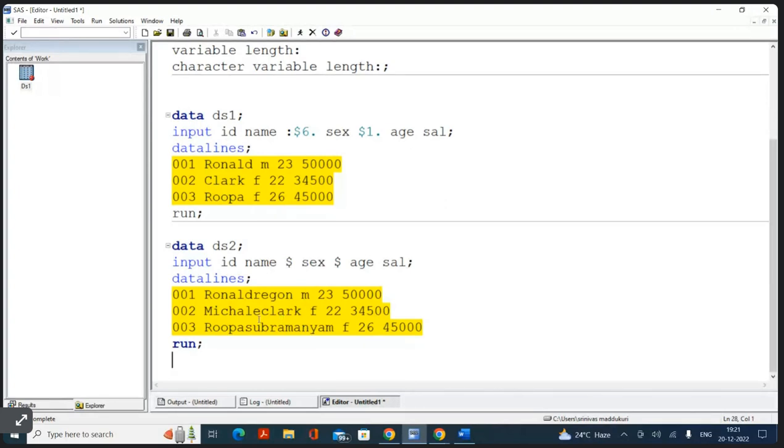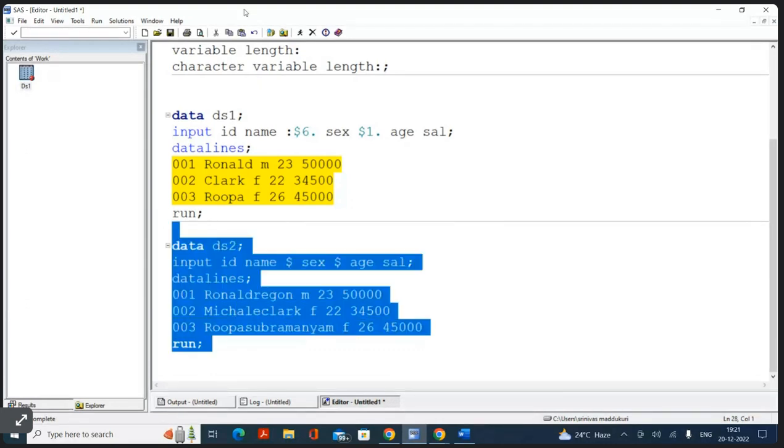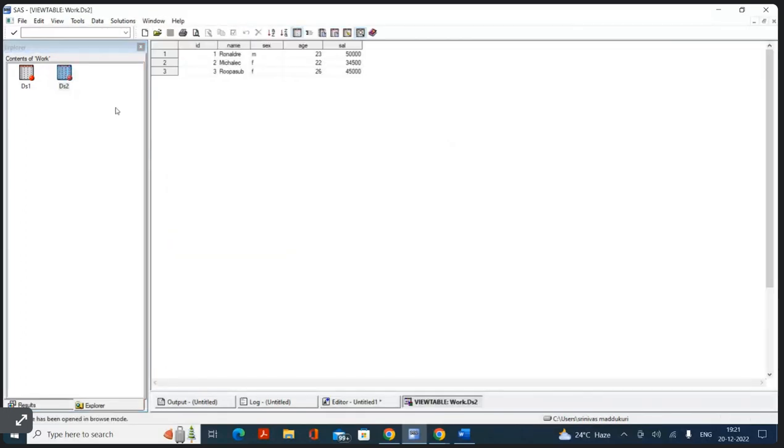Only 8 characters come in here. Very good. Only 8 bytes, we can see. 001 will go to ID, and I told you, space or 8, whichever comes first. 1, 2, 3, 4, 5, 6, 7, 8. It will stop here, and the remaining part will be ignored. You'll get only this part in the name variable. That's why I will not get all the 3 names completely. The data will be truncated. So the default 8 bytes that we have may not be enough.